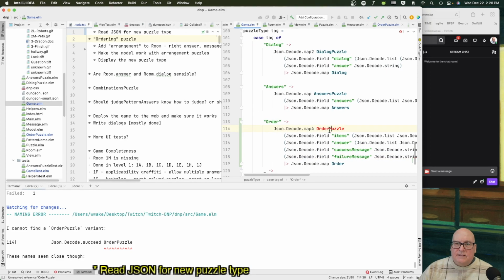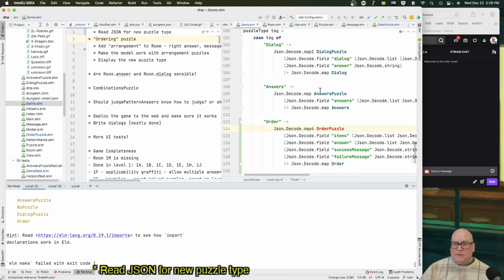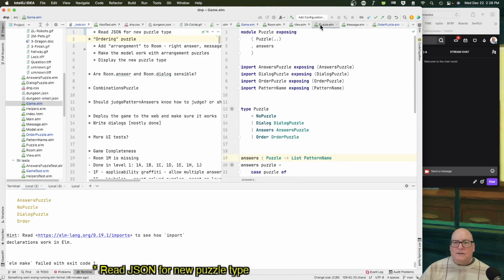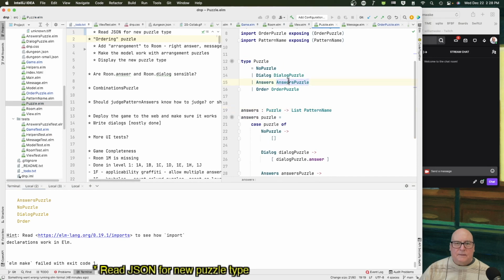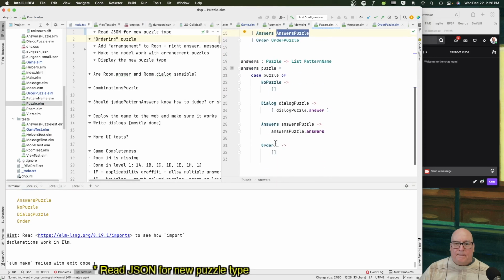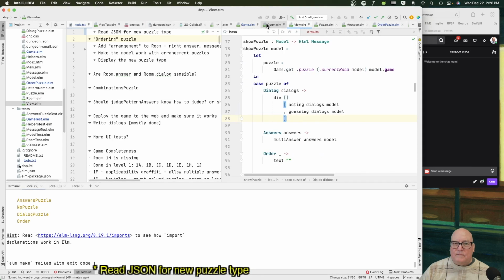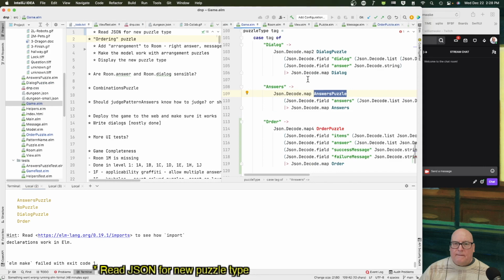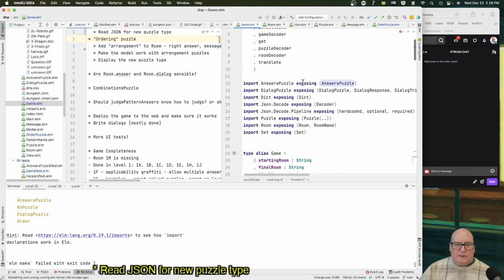And it's still not happy. Did I not import it? What's the puzzle? Answers puzzle. JSON.decode.map. Do we include this? OrderPuzzle.